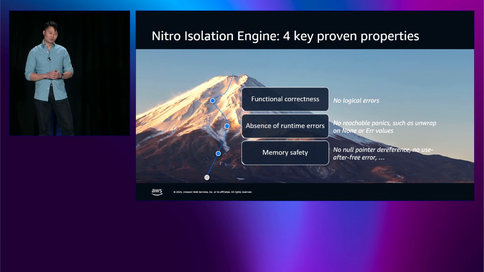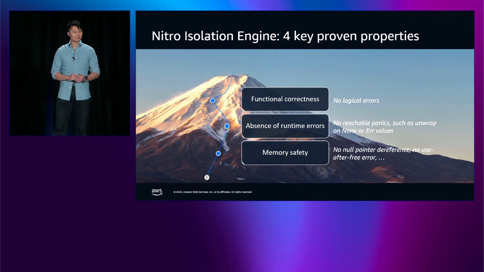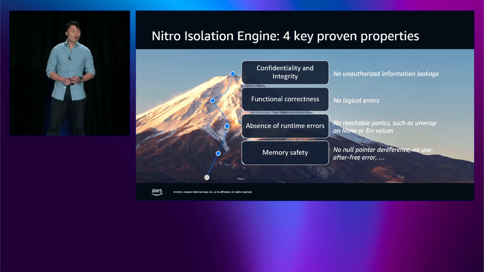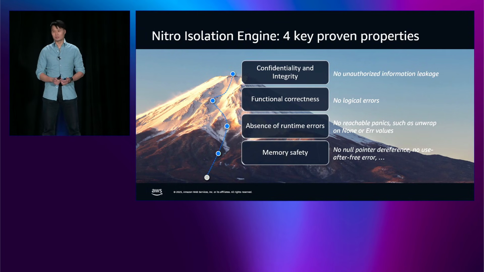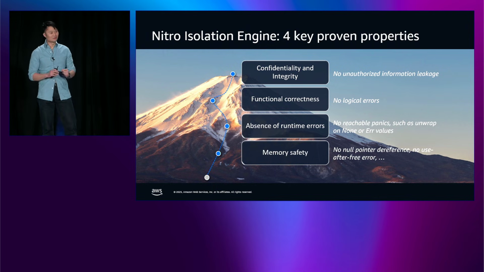There's one more push, which is that even if you compute the right result every time, you still need to be very careful about information flow. For example, a hypervisor must always properly scrub guest memory. So we prove that only authorized information flows can occur, which is to say we prove the confidentiality and integrity of guest VM data at all times. Now we're at the top, and it's a pretty good view. We're at a height that not many reach.